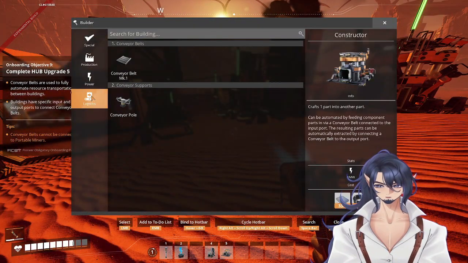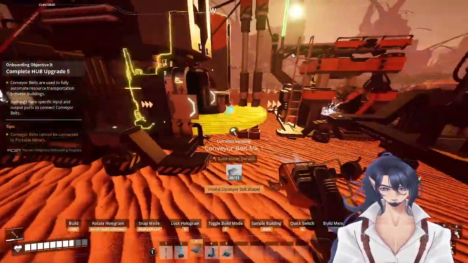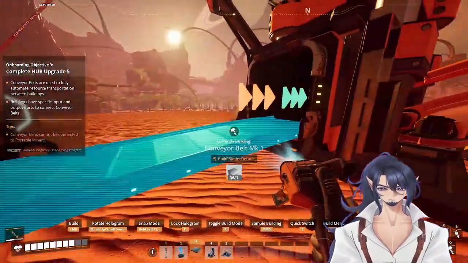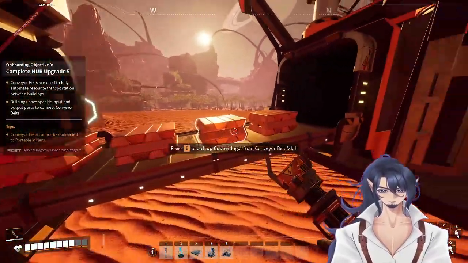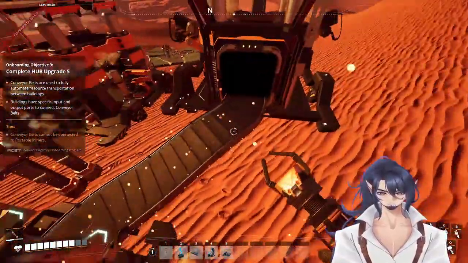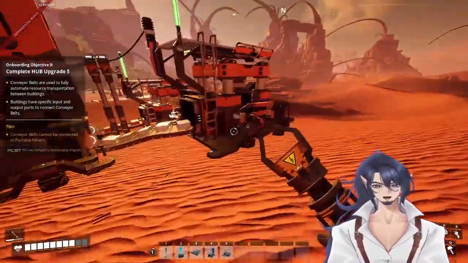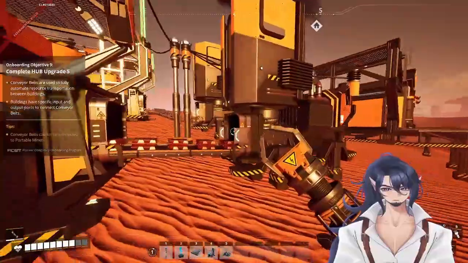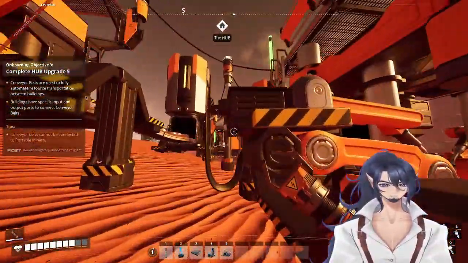Alright, so now we have the ability to make conveyor belts, which is going to help us with this. So, you can connect a conveyor belt from the smelter to the constructor, and then watch as your ingots just flow into the machines. Just like that. Conveyor belts are obviously one of the most important things of Satisfactory, because you're going to be making a lot of them. A lot of them.